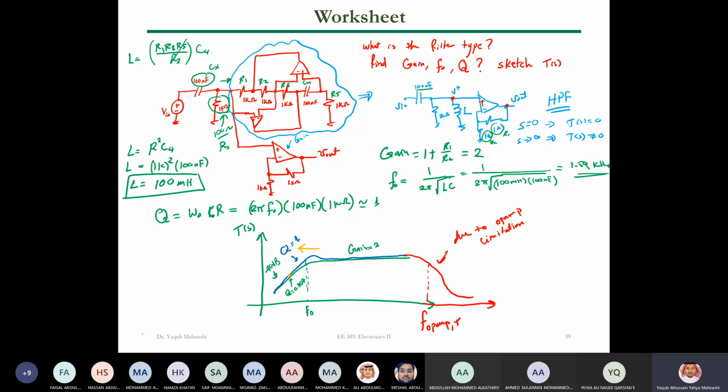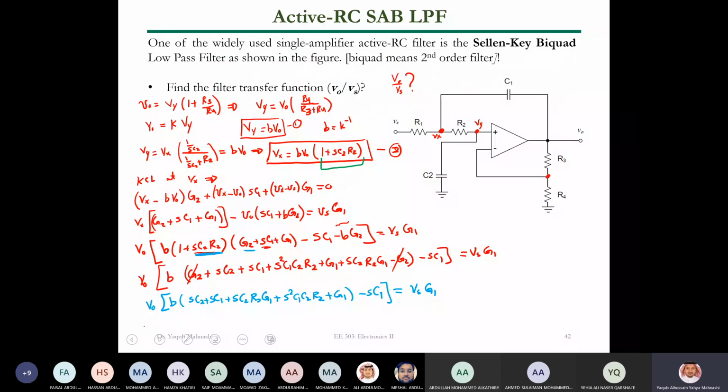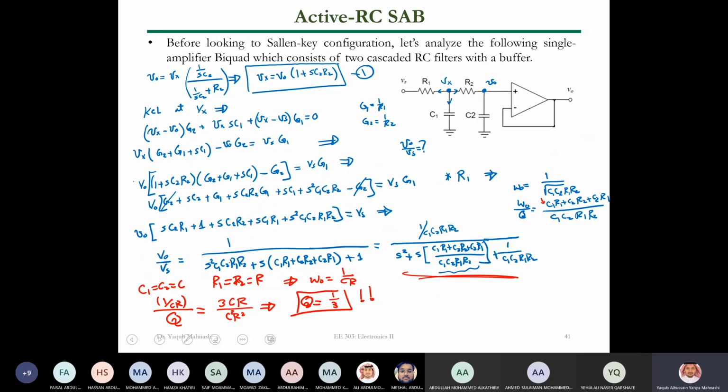Okay. No further questions. So let me proceed with the Sallen-Key bandpass. I believe we arrived at this equation here last time. This is for the Sallen-Key bandpass. We can do a bandpass filter by cascading two filters, as we mentioned last time. So this is one, this is second, and then we add a buffer, or I can add a resistor here and another resistor here to get a gain. But what will be the problem here, Shabab? What do you think?